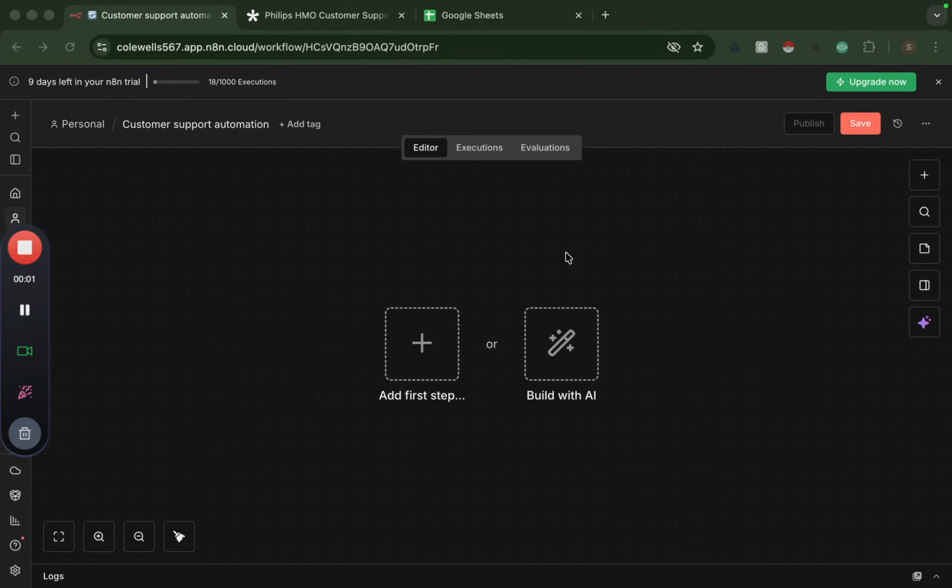Yeah. So today we are going to be building a CRM and customer support automation stack for any service business, whether it be an insurance company or any business generally. Ideally, how it's going to work is, you have a form on your website where customers have to lodge customer support related issues.